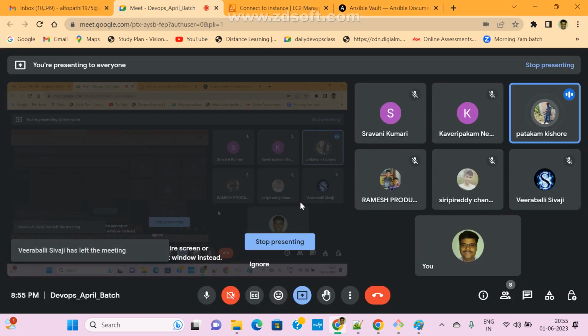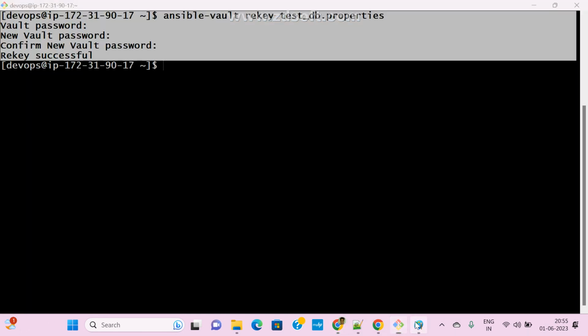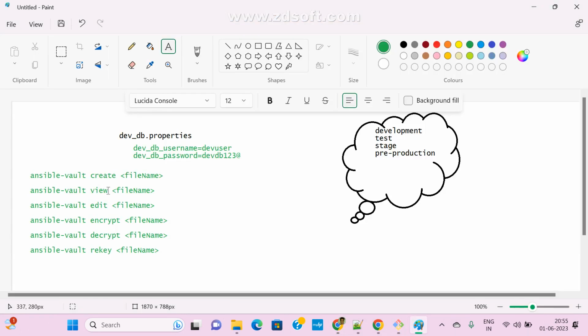Yes, sir. Okay. In interviews many people asked how to encrypt files in Ansible. If you want to encrypt files in Ansible, these are the commands. Only 6 commands, very simple. Create, view, edit, encrypt, decrypt, rekey. The remaining is the same syntax only.